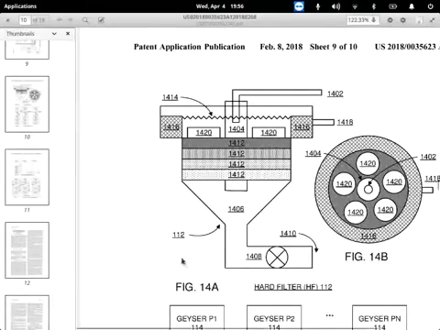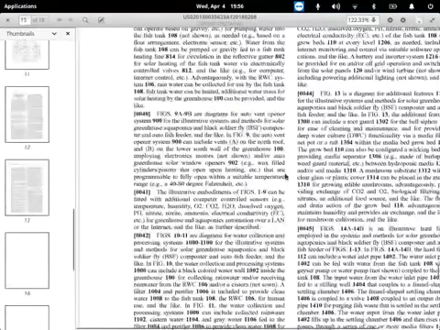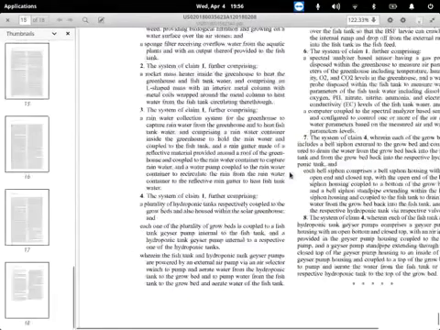So, I could have claimed this in super amount of detail, but let's go to the claim now. And I just want to show you how that thing works so that you can sort of understand the claim a little bit.